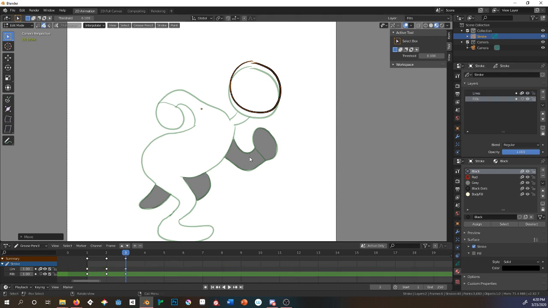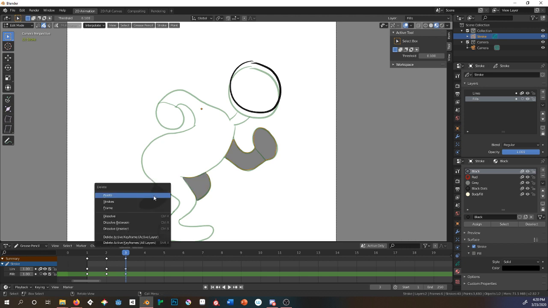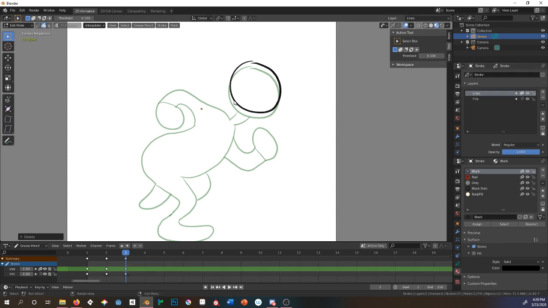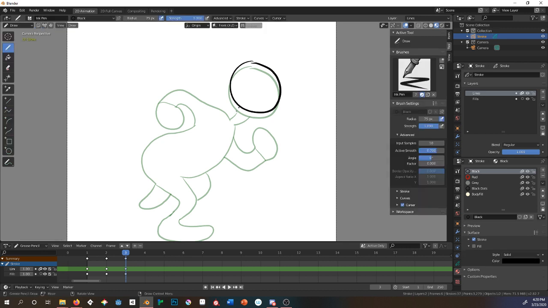All right, so I'm going to delete my fills on this. And then I'm going to do my lines for this pose. I could do better than that.